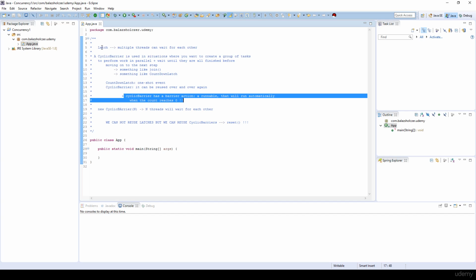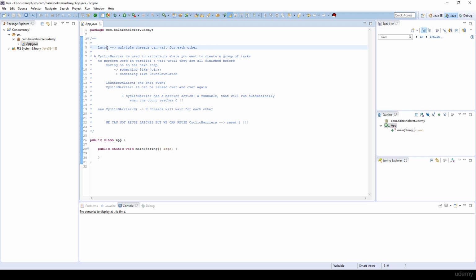This is what we have been discussing in the previous lecture. For example, we want to make a good machine learning algorithm. Then we have to download the data. It can be done in a distinct thread. Then we would like to normalize that data. Then we would like to train a neural network. Then we would like to test our neural network, and so on. So this is why cyclic barrier is good, because when the count is equal to 0, then we are able to use this neural network, for example, for predicting stock market related stuff or whatsoever.